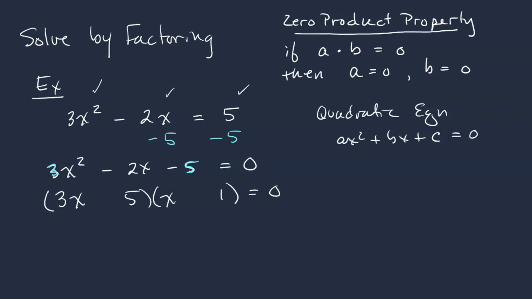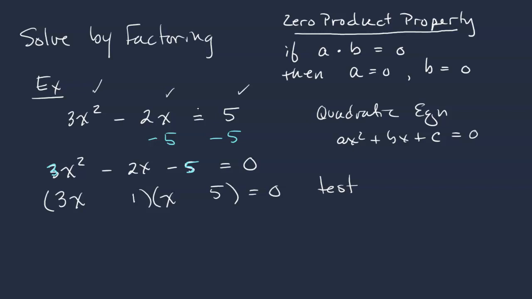So now we just need to see if we've gotten them in the right places. So we'll test it, right? This is kind of a guess and check factoring method. So 3x times x will give us our 3x squared. And then between 3x times 1 and 5 times x, we have a 3x and a 5x. Between the two, we can definitely get a 2x. If we had them reversed, we would see that they were in the wrong position.